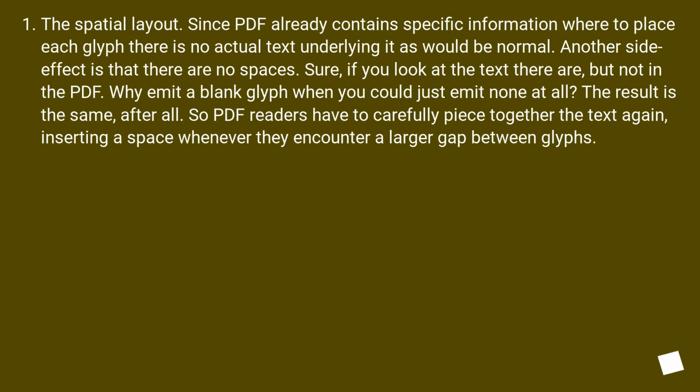The first is the spatial layout. Since a PDF already contains specific information about where to place each glyph, there is no actual text underlying it as would be normal. Another side effect is that there are no spaces. Sure, if you look at the text there are, but not in the PDF. Why emit a blank glyph when you could just emit none at all? The result is the same, after all. So PDF readers have to carefully piece together the text again, inserting a space whenever they encounter a larger gap between glyphs.